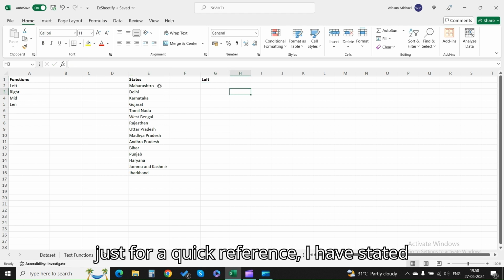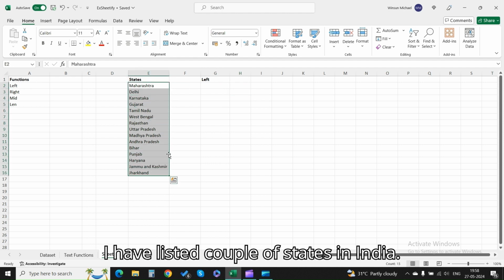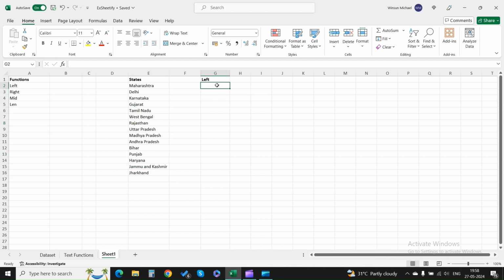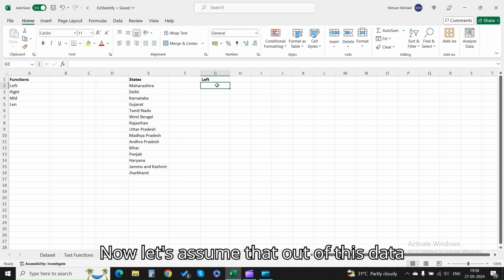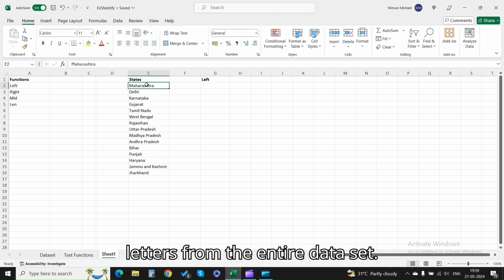Okay, just for a quick reference, I have listed a couple of states in India. Now let's assume that out of this data set, I wish to have the first three letters from the entire data set.